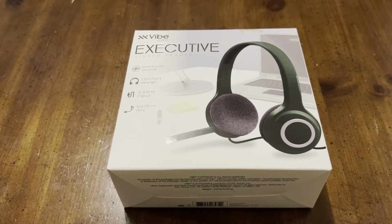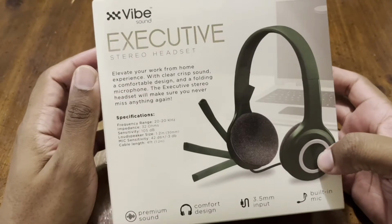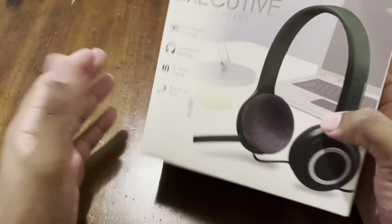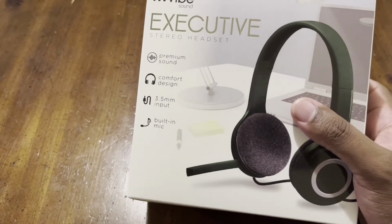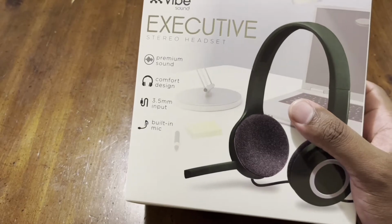All right, guys, it's another review that we're going to do. This time, Vibe Sound Executive Stereo Headset. Now, this particular headset is for those in the business world that work from home a lot of times. I know some jobs require you to actually buy your own products, which is really sad when you think about it, but some jobs do require you to do that.